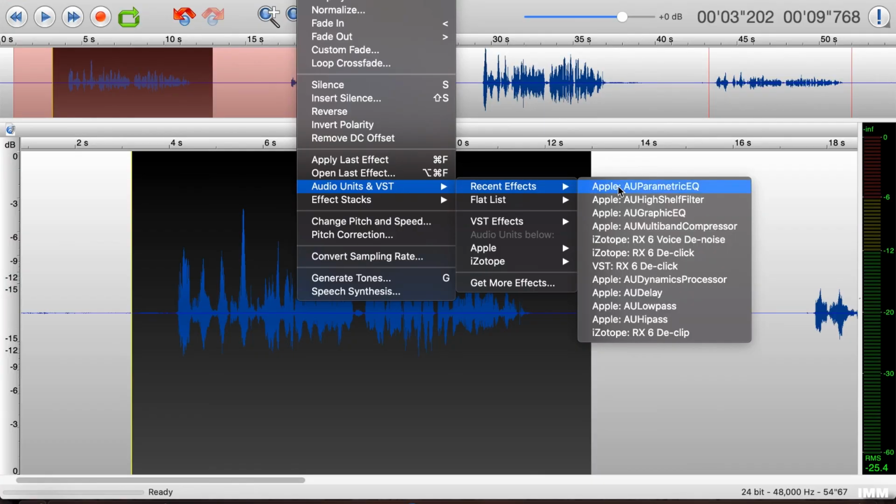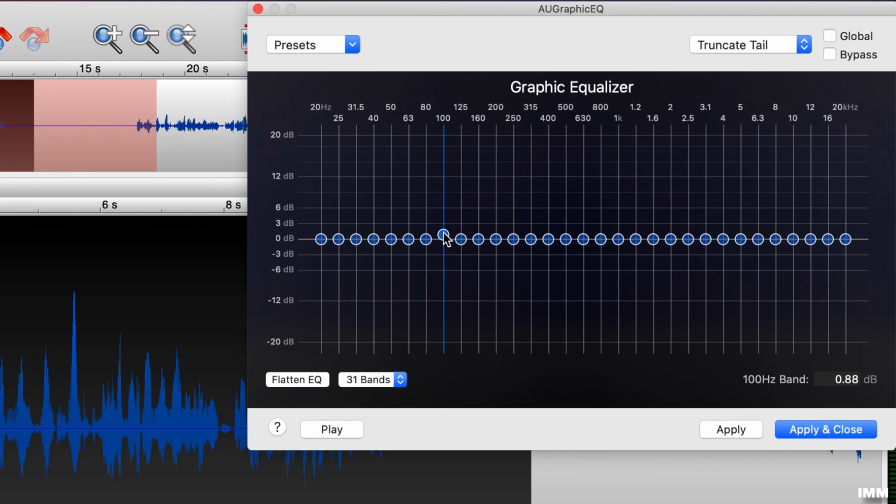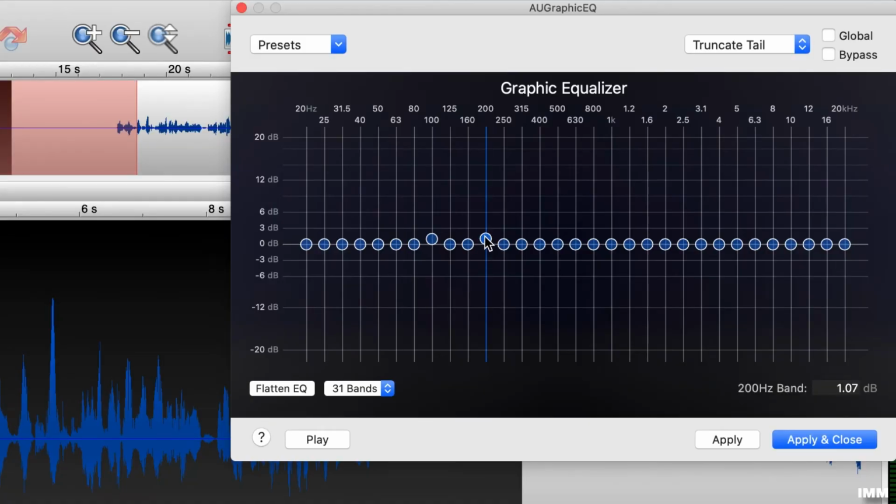However, sometimes it's necessary. There are usually about 5 to 6 disruptive frequencies that you'll have to fish out between the 80 and 3 kHz range. Once you have abolished all of those disruptive frequencies, you're going to want to sweeten up your audio. Go ahead and open up Graphic EQ. This lets you pinpoint certain frequencies that you want to amplify to make your audio sound better. If your voice sounds thin or distant, try a slight boost at 100 Hz. This adds fullness to the voice. If you want a warmer analog type sound, try boosting at 200 Hz. This adds a little bit of warmth.